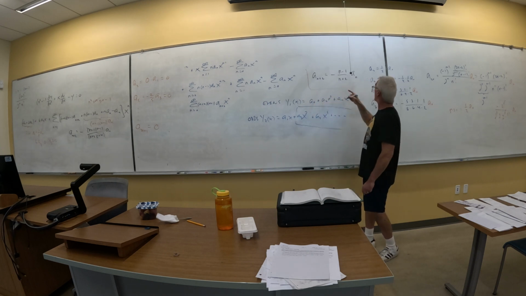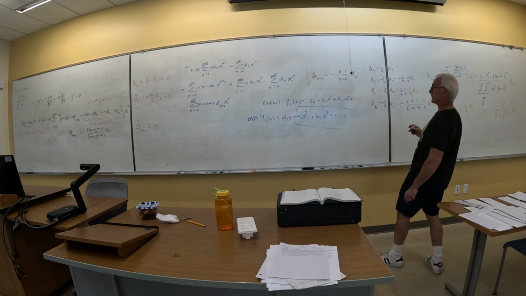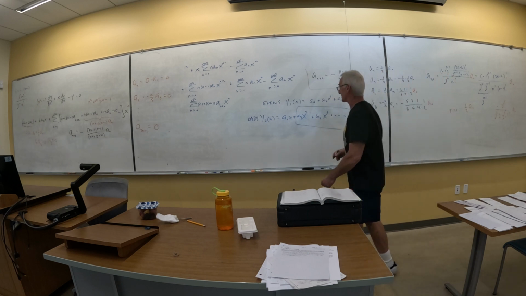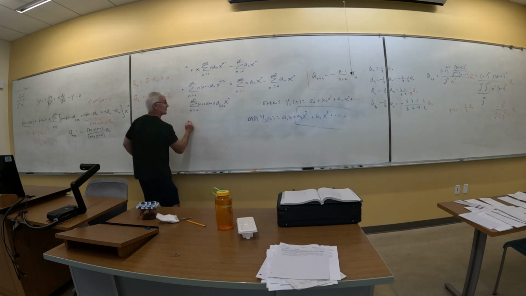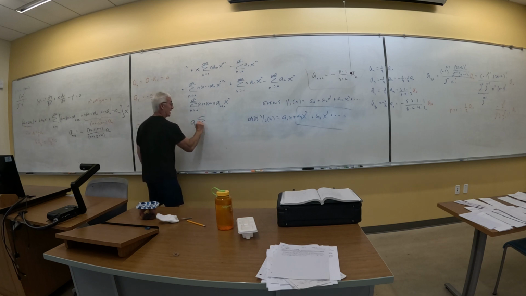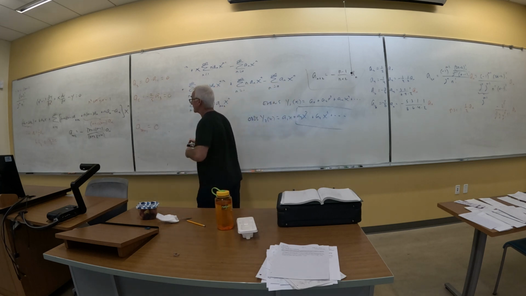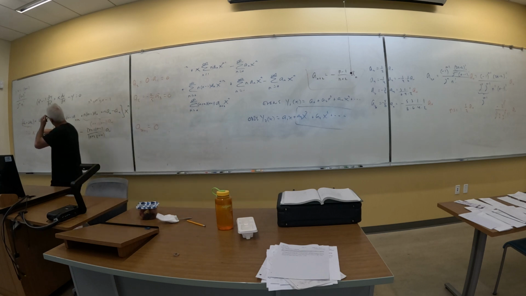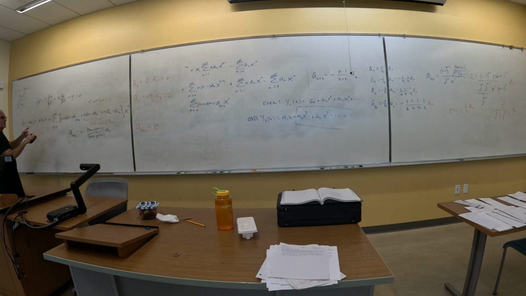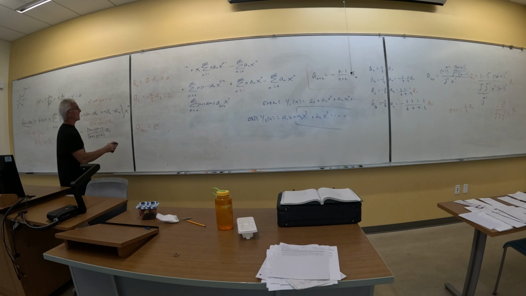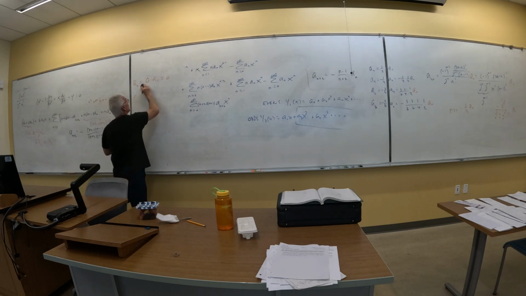Now, I wrote it somewhere. I had my summation somewhere. Let me rewrite my summation because I think I lost it. So right now I have A0 times the sum. Oh, and it was... sorry, let me back up a little bit. I've erased too much stuff. I'm having a hard time finding my place here.